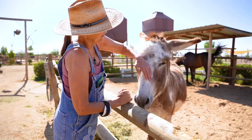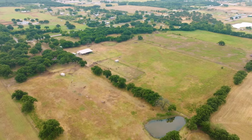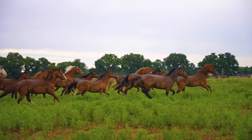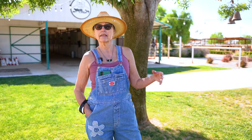My name is Terry, and I've been with All Seated in a Barn about five years now. Some of the horses, when we get them from the auction, can't travel yet — they're either too sick, too injured, or too skinny, and they just don't have the energy to make the trip. So we have a quarantine facility back in Texas where they can stay however long they need to until they are able to travel, and then they come out here for training, assessment, and any additional vet work that didn't get done back there.